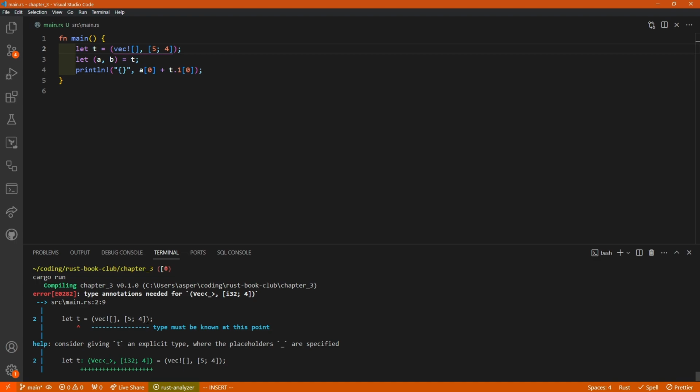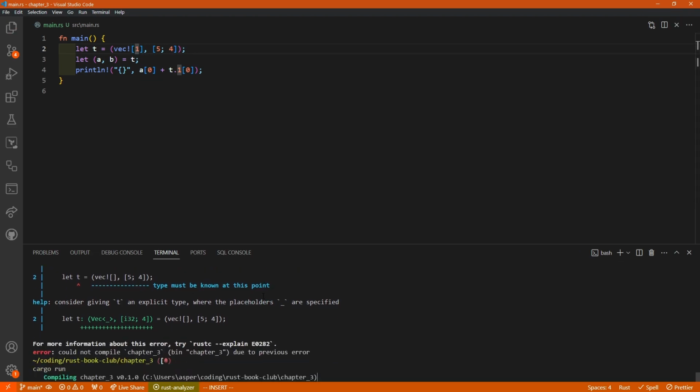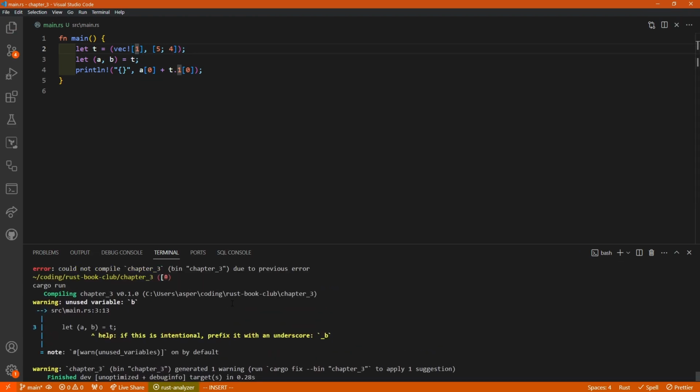It doesn't work. Oh, well, actually, it's because the type's wrong, but let's try it again. Oh, no, that works. I still don't know how ownership works. Are we using the B again? Oh, because B isn't used. It's not referenced.